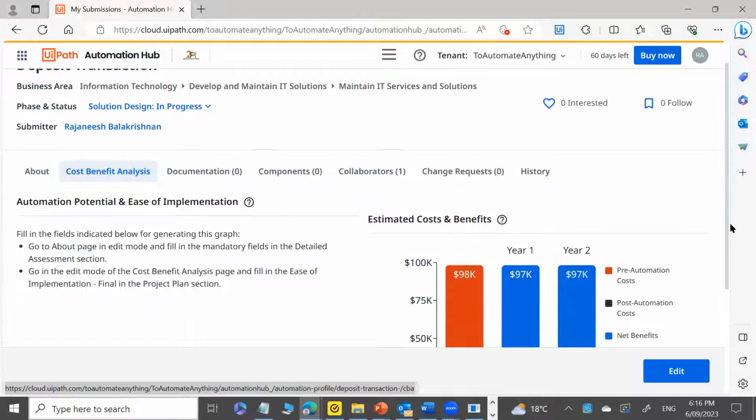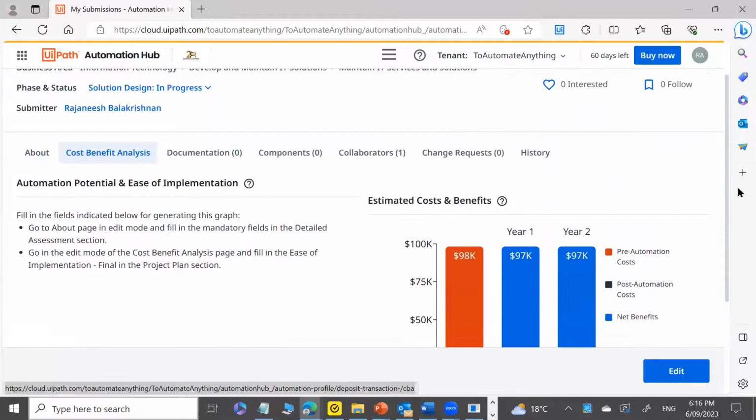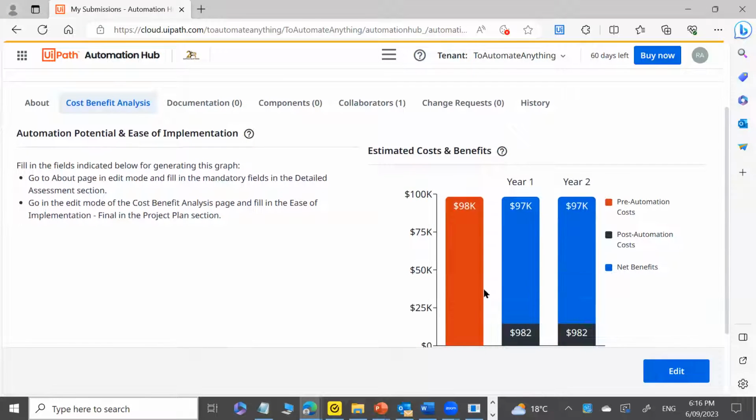You can edit here and add all your options, the components, and everything, and it will give you what the cost is before automation, how much is the expense, how much is the benefit, and the net benefit as well.